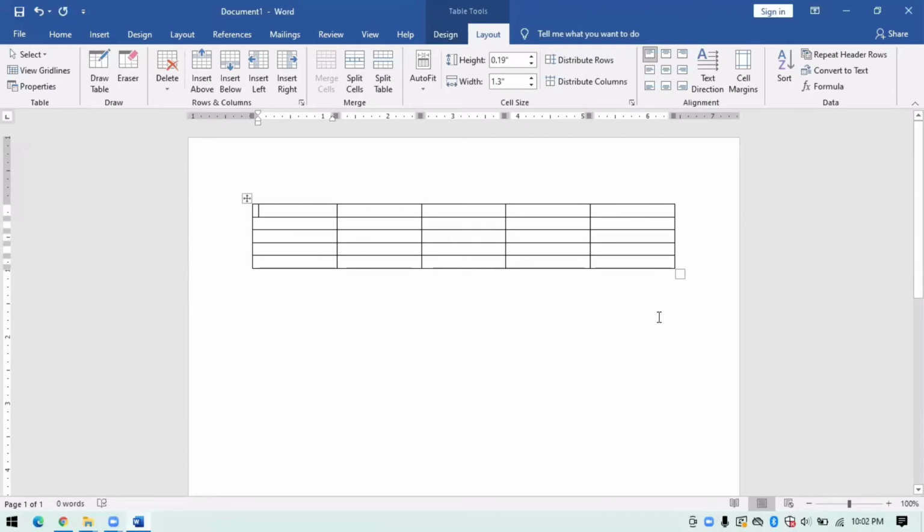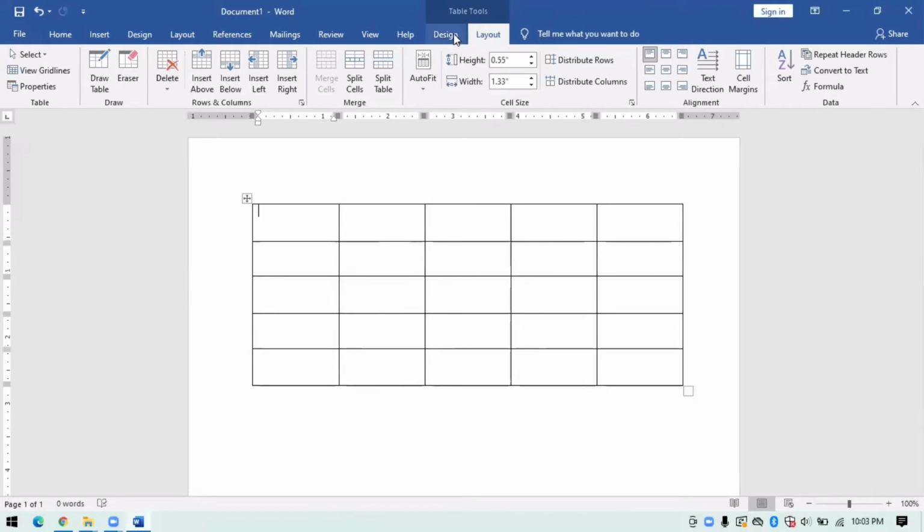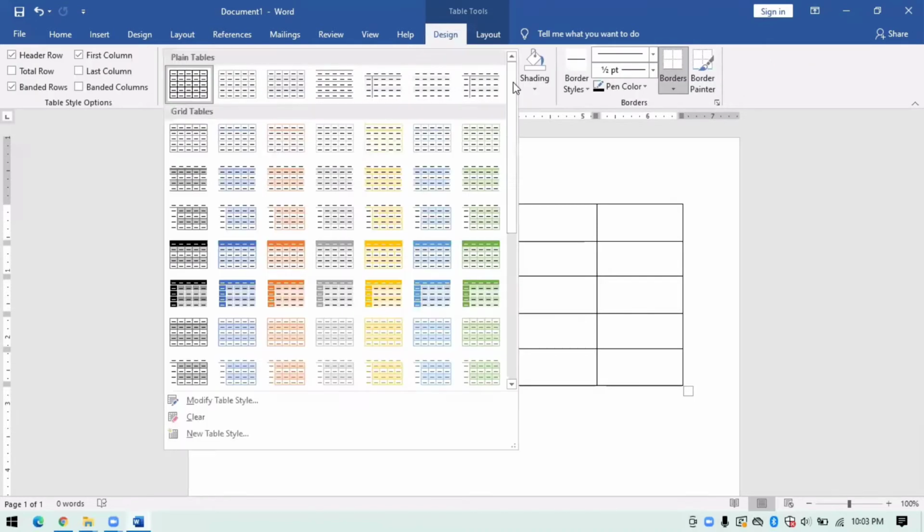Now, once you create a table, you can use these 2 tabs, the Design and Layout tabs. With this, you can change the design of your table, such as its color and structure. So you have many options to choose.